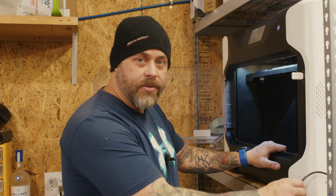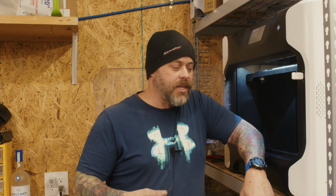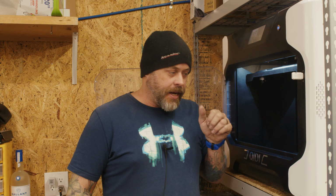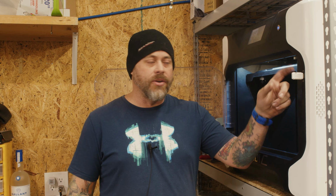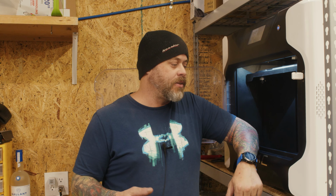So I did run an Ethernet cable, and that seems to work, but honestly, I don't think there's any point to using an Ethernet cable, because the only thing I can see is that you can send your print file directly to this over Ethernet, and it just takes forever. It's like 10 times faster to load it on this little drive and just bring it over and pop it in. I don't understand why you even need the wireless on it, but you do have that.